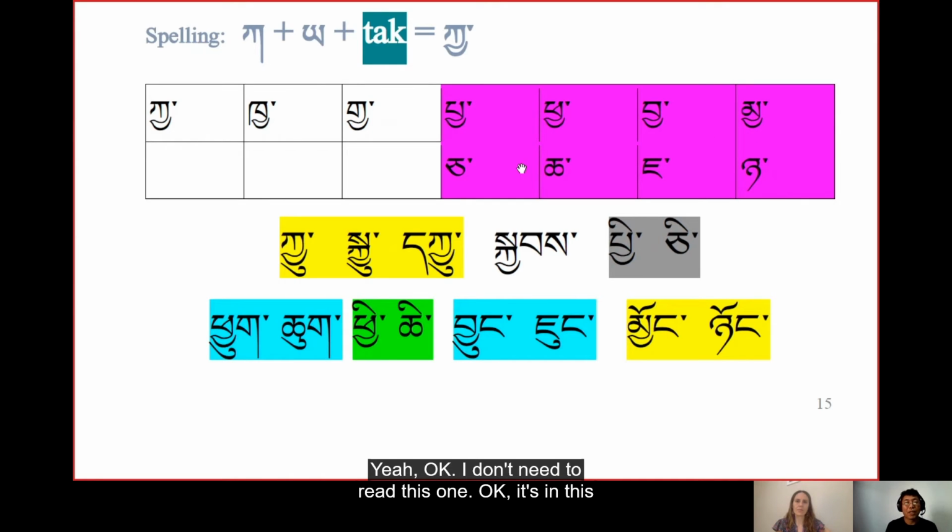Okay. I don't need to read this one. Okay, same as above. And then this one, chu, exact same. Okay. And then this one, yap. Okay. Chi, chi, chi, chi, same.